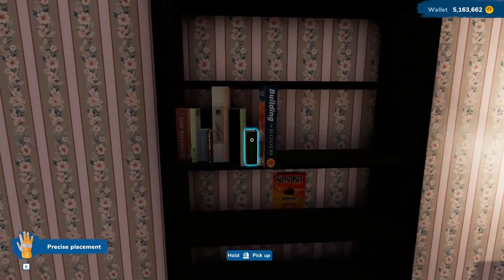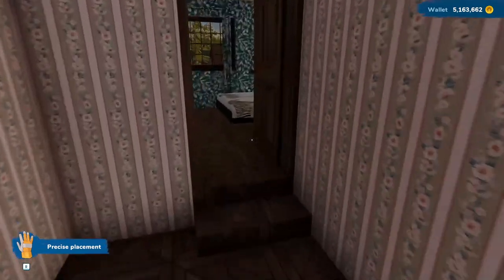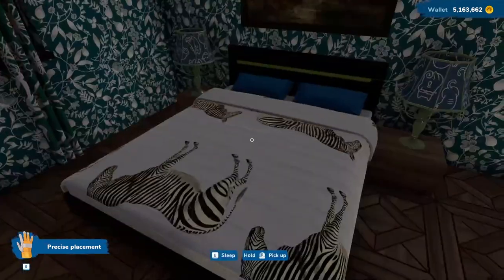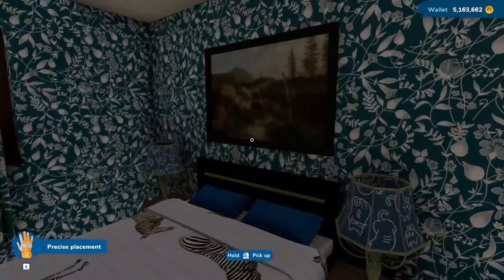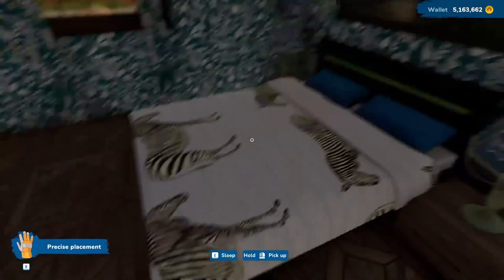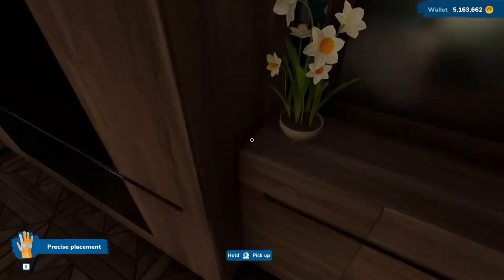I put some books in the bookcase here. And then in the bedroom. Ooh, a bed. Well, that's the one that you chose. Yes, I remember the zebras. You remember I put a picture behind it? Yeah, zebras! And then over here there's a matching dresser.